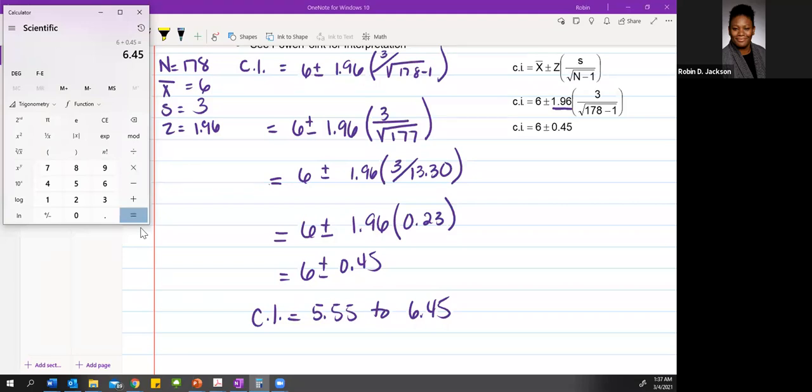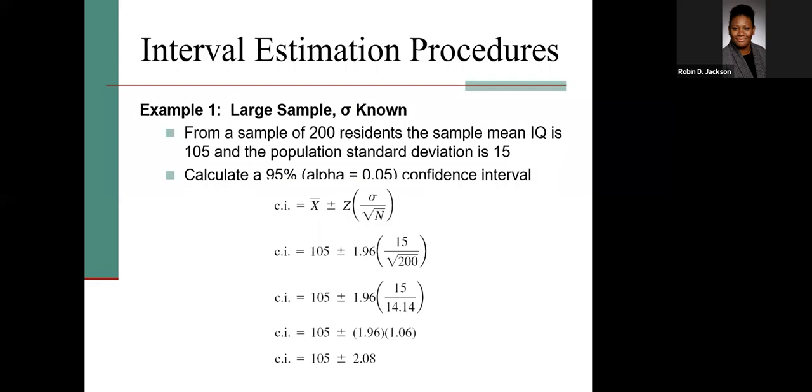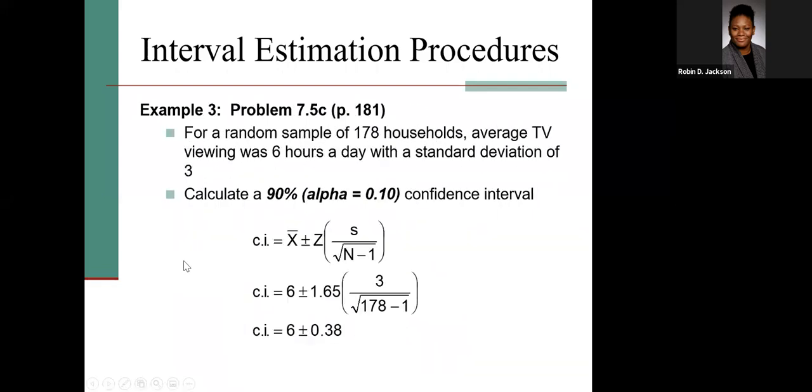So remember this information, maybe write it down somewhere. But this is the last example. Before I take us to part 3, I want to make sure you see how to interpret something like this. So I'm going to switch back over to the PowerPoint and let me go through example 1, 2, and 3.